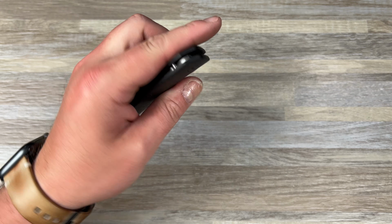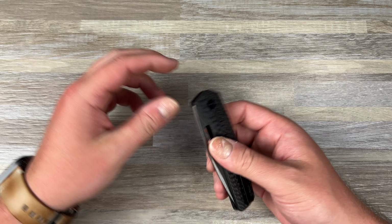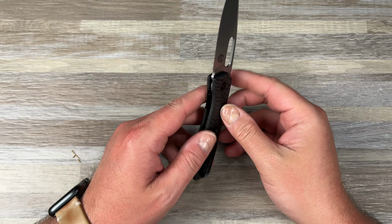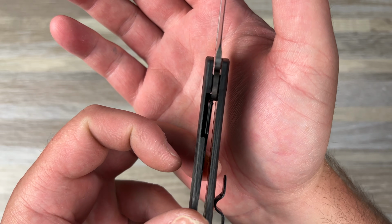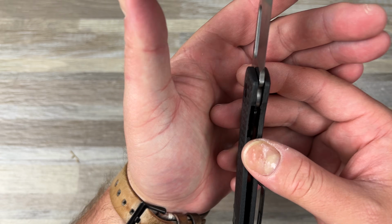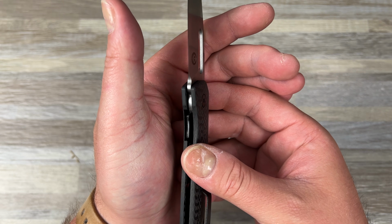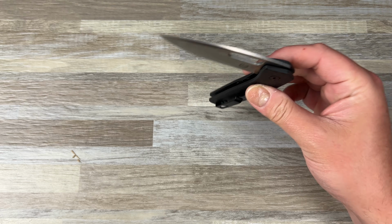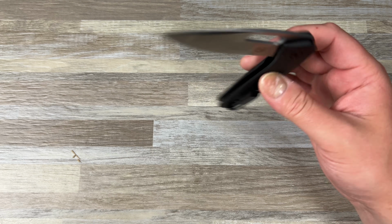And that liner lock, nothing in the way, boom, pop. And the detent, I don't know if he tightened this one up for me or not, but I don't think so, because look, lockup is 30%, something like that, 35, 40%. Great action. Man, this is nice.